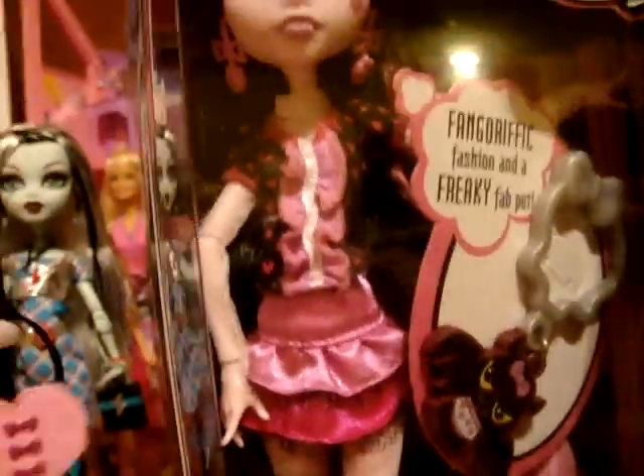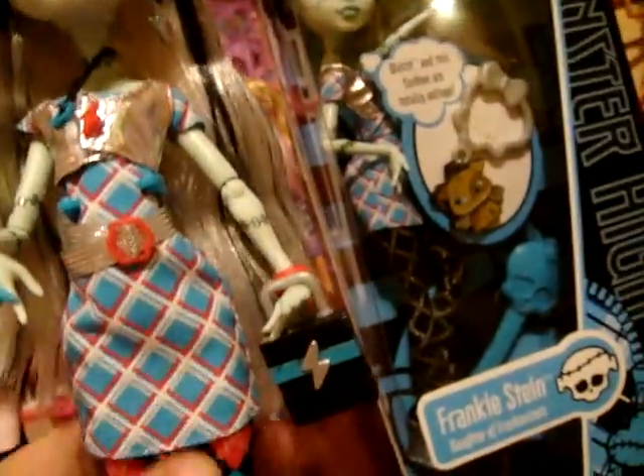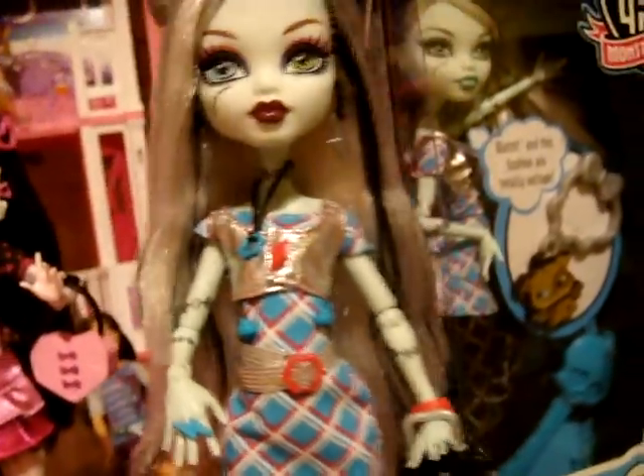The shoes are just plain pink — they're not painted or decorated at all, whereas on the Day at the Mall fashion set they're pink with a silver heel. That's pretty much the only differences on Draculaura. I don't mind that at all — it's good to have differences. I think they could have used the same fabric for the leggings but if they couldn't, that's fine. I like having different quantities of dolls and different designs.